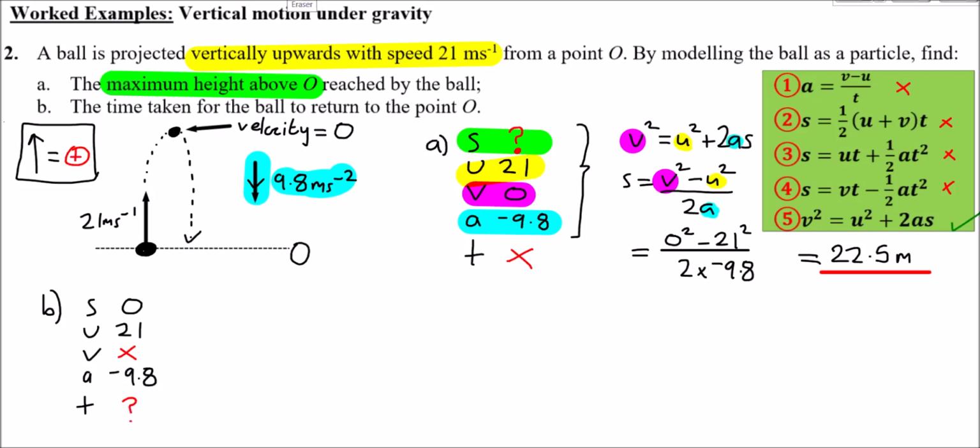So from this, we need an equation which does not involve V. So going back to these 5 SUVAT formulae, which one doesn't involve V? In other words, which one can we use? That involves V, so that's no good. Nope, that's got a V, as does that one. So to find the time, what we can use is s equals ut plus half at squared. So that's what we're going to go for here.